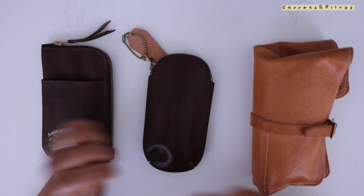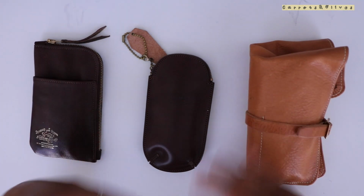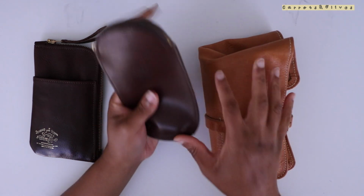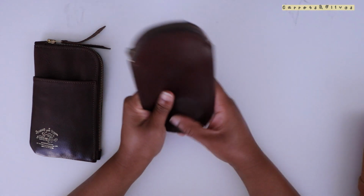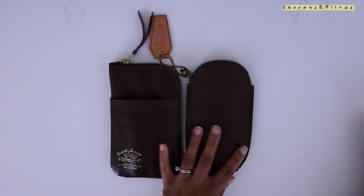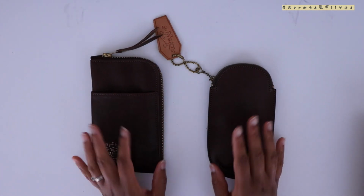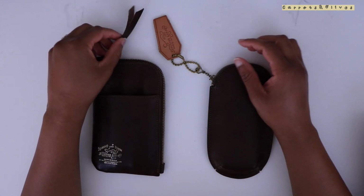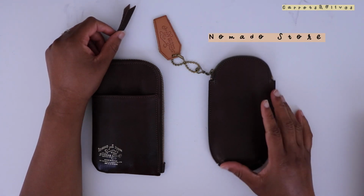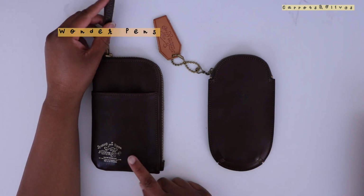Today I wanted to just have a chit chat with you on these pen rolls and/or pen cases and just some of my thoughts. It's been about a year for both of these two pen cases here. These are in the dark brown color from two different shops. I purchased this one first back in April of 2020, and then I purchased this one in May of 2020.